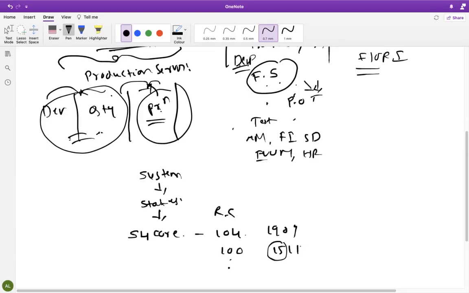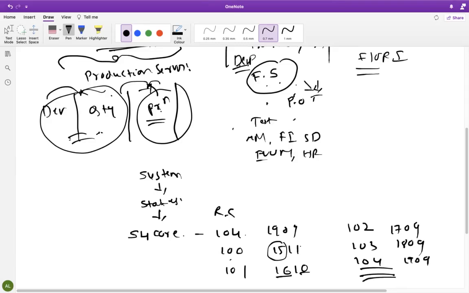So initially it came as 100, and 101 means what? It's a 1610 system version, 2016 and the 10th month. Okay, release code 102 means what? It's a 1709. 103 means 1809. 104 means 1909.